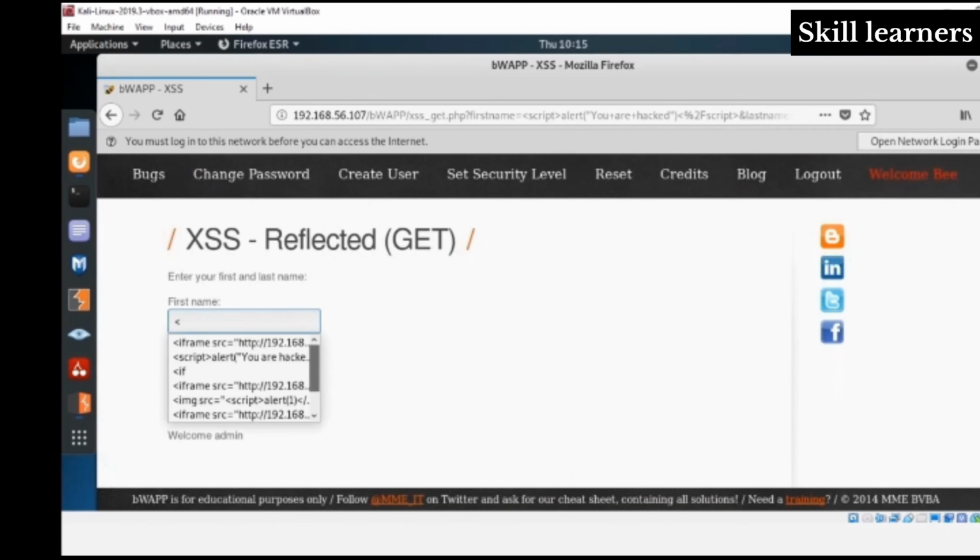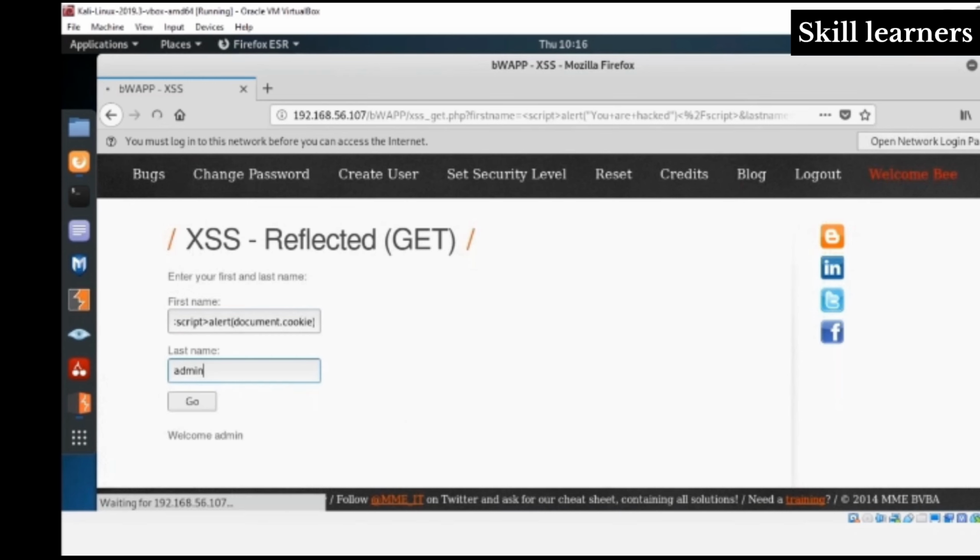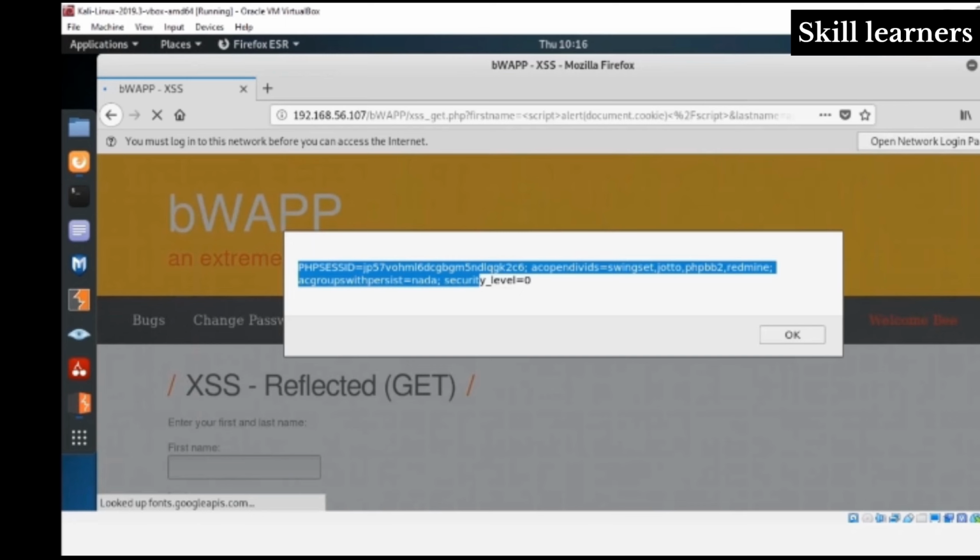Now, if I modify this script to get some kind of secret information out, I can also do that. I can do script, and here I can just go ahead and run alert. Then under this I can pass document dot cookie. So let's try this. What will happen? Just pass the normal one here. Try to run this. You see, now I'm able to get the secret information out.